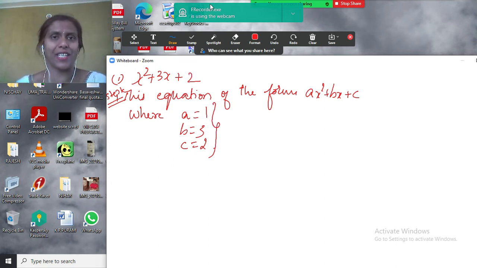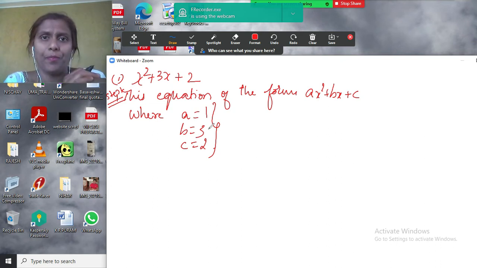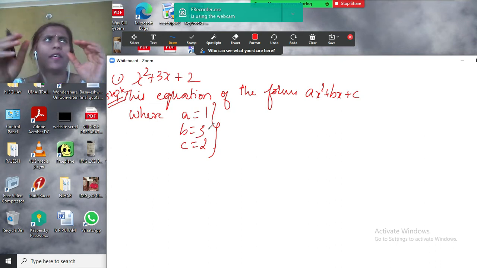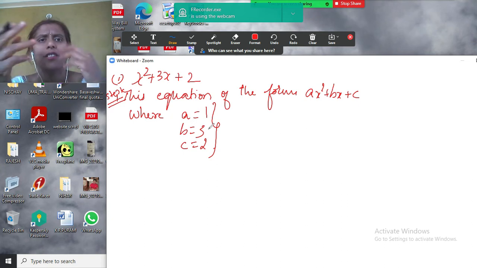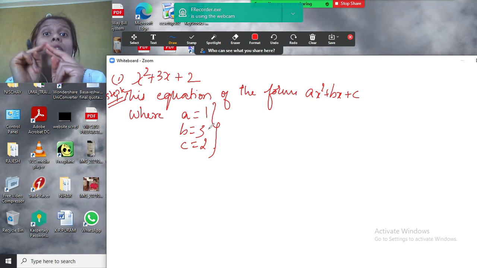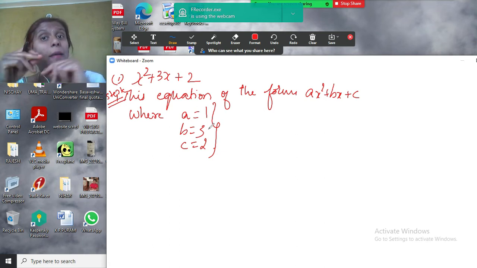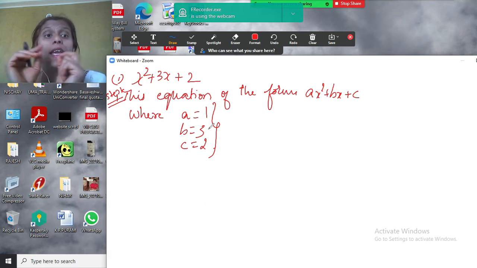But there's a catch. There's a climax here as to how we are going to find the factors. Now we need to have a pair of numbers, two numbers, such that their addition or subtraction... let me take that as sum. Instead of me telling specifically whether it's addition or subtraction, let me make it simple. We're going to have a pair of numbers where the sum of those numbers should give me b, and the multiplication of those numbers should give me a into c.